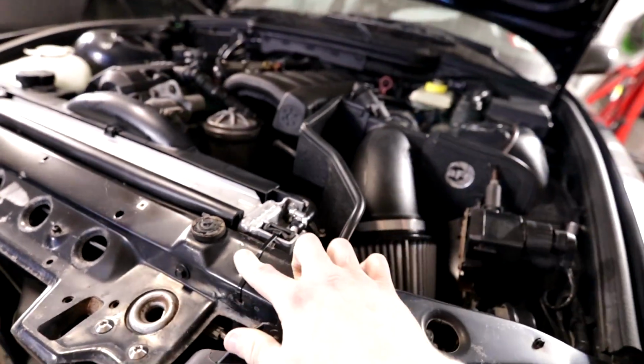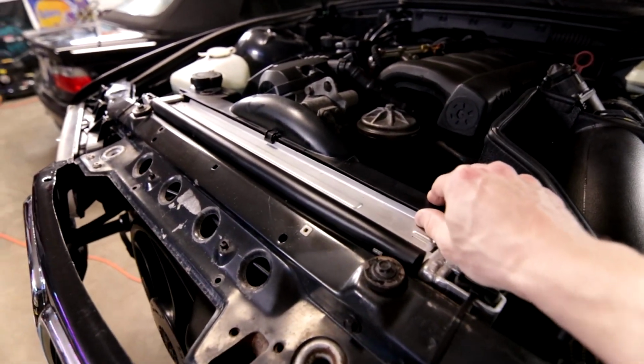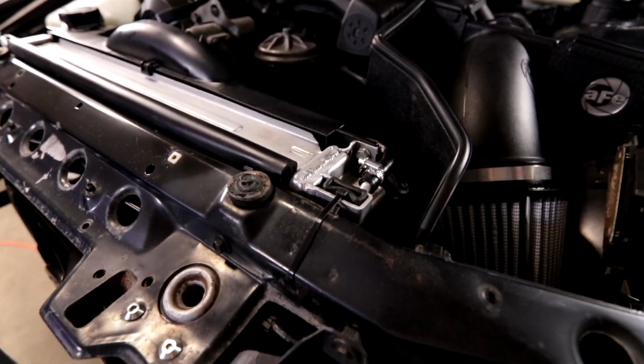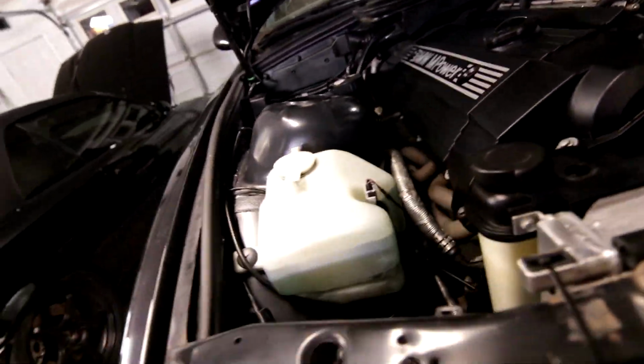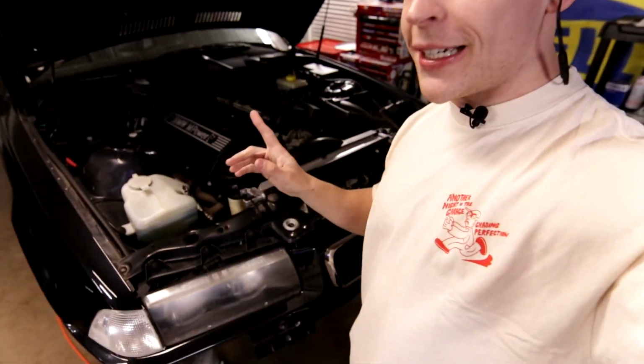The last thing I'll point out is these zip ties right here. The CSF radiator brackets are actually a bit more open than the factory brackets, and so the little stock clamp things actually don't hold the radiator back far enough. What will actually happen is the radiator will move enough to where the shroud will come in contact with the fan. And if you've ever seen that, that is goodbye to your hood, goodbye to the radiator, goodbye to your air conditioning. It's really bad when the fan explodes. So obviously I didn't want that to happen. You saw that the subframe is back in the car, so you can probably imagine what occurred. So let's take a little blast to the past and see what went down.